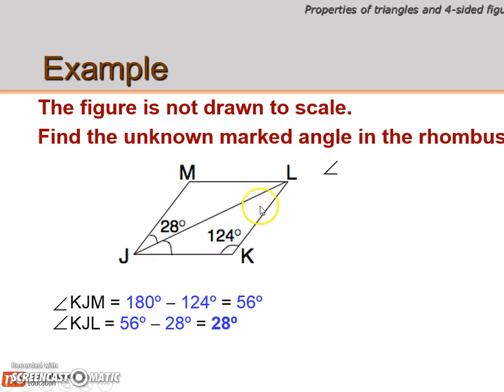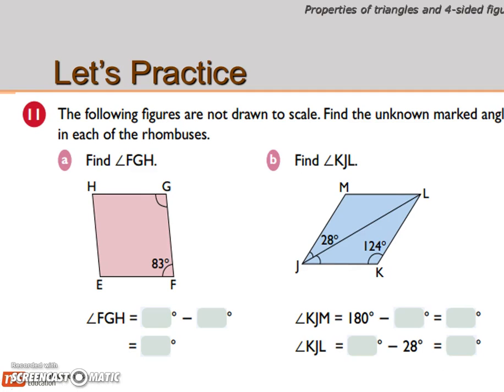So what can you tell me about this triangle? If you're able to tell me that the triangle is isosceles, yes, you are right, because it's 28 degrees and this side is also 28 degrees. Okay, let's practice. I'm going to pause here. Write this down in your notebook and give me the answers by tomorrow, the next time you see me.